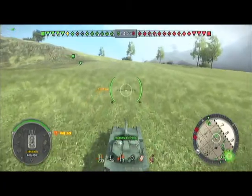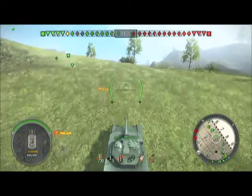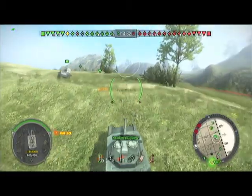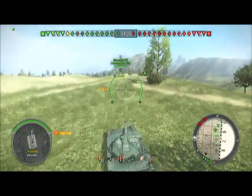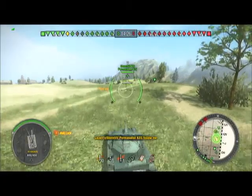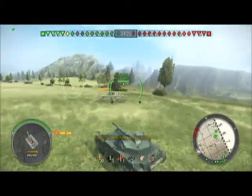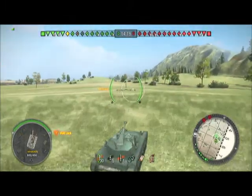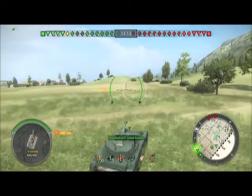It may be small, but you can use small hills, you can go up on rocks, you can go up on pretty much anything that can be used as cover, and this thing can be pretty good at it. And up in the hills, you could spot, and then you could just turn around and fly out of there. But it does leave you exposed, but as long as you outspeed the enemy, I would say, you would do pretty good.